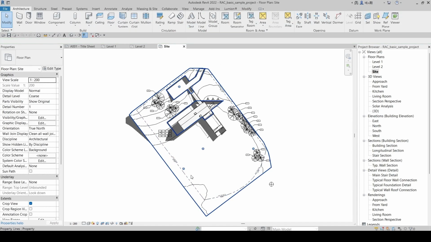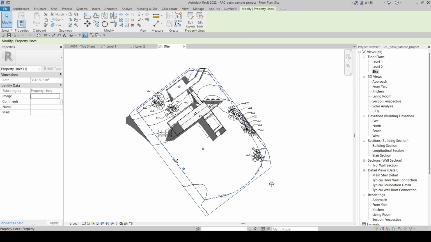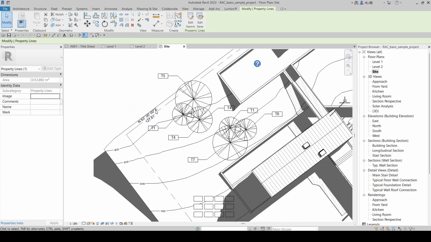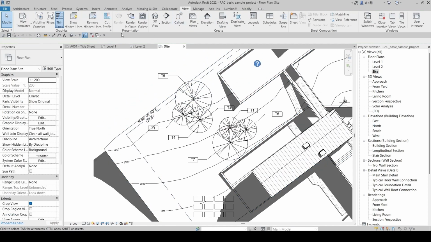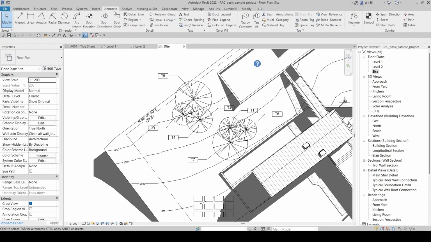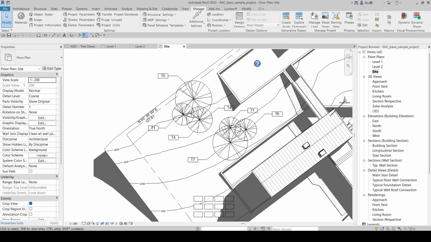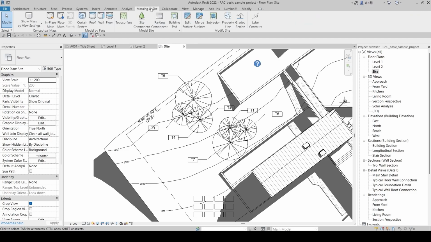Okay, this property line, where does it come from? It seems like it is in the view, or for our understanding it is the view. So where does it come from? You look at the view here, you look for property lines. We are going to study in the annotation first. Is there any property line? No, right? Is there one in the view? No, right? Then going to Manage, is there any property line in here? No. Okay, then another thing, just go to Massing and Site.